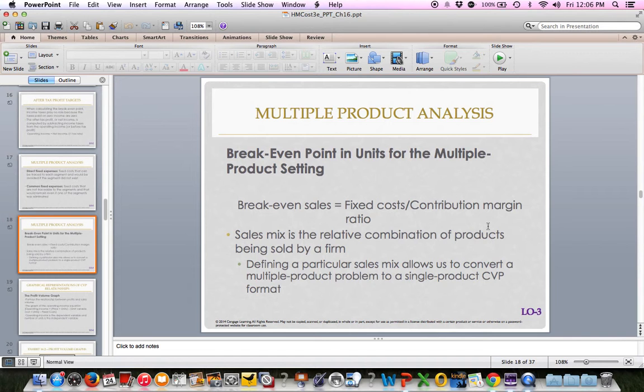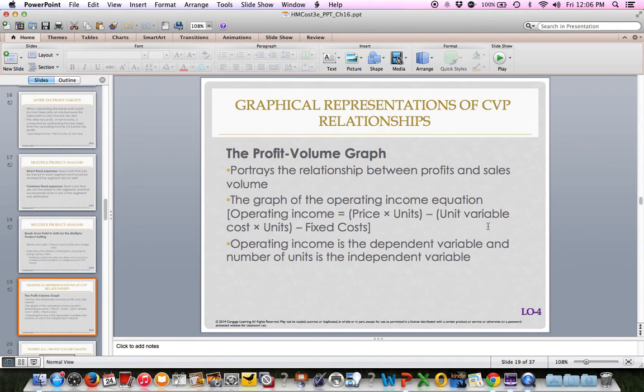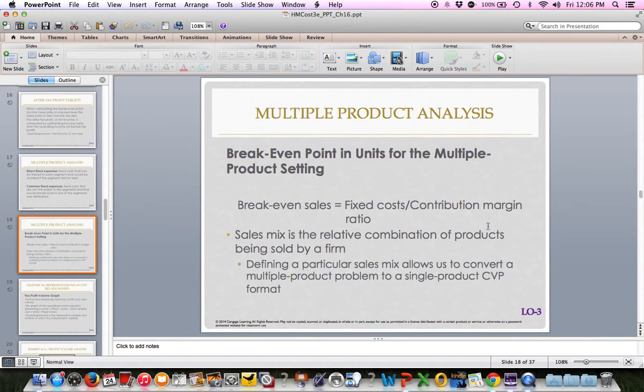Because typically, for every deluxe I sell, I'm going to sell so many regulars. That's kind of my average as I sell my product lines. That's what we're trying to get to, what that sales mix is, and we can define what that is. The sales mix, just so you know, when you see it at the bottom of page 835, they talk about sales mix, and the PowerPoint just kind of alludes to it, but they don't really give us an example.